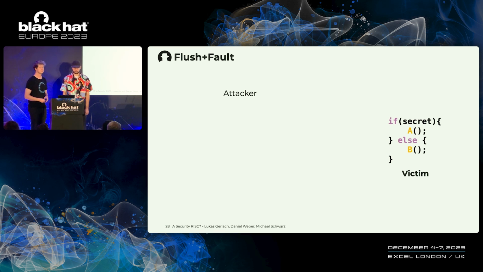So the idea here is, let's try to spy on the branch of our victim. Depending on a secret bit, either A or B is executed here. And by executed, that also means that the memory of either A or B is fetched into the CPU cache. So if those are shared library functions, we can just measure that access timing. But because our data and instruction caches are split, we cannot do that directly. So we tweak our attack a little bit.